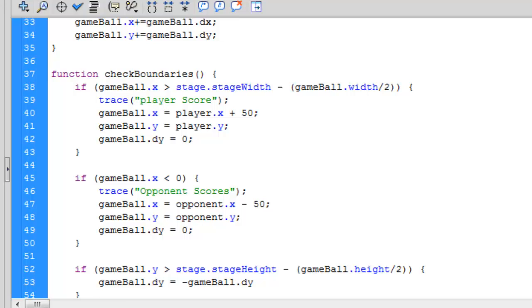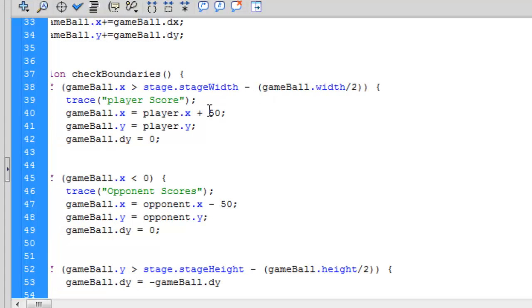So when the ball was all the way over to the right side and went off the stage width, you score. And then the game ball position X equals the player's X position plus 50. That means that it reappears right at the front of your paddle at the same exact center registration point. And the Y position equals the Y position, which is your registration. All right, and the game ball dy equals 0, which means it comes off what it was originally.